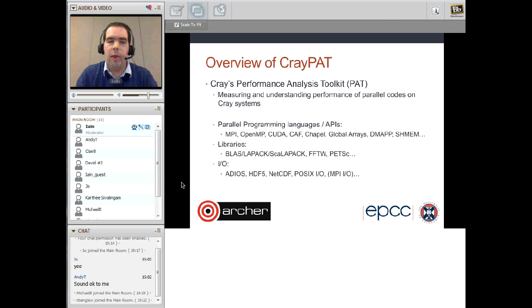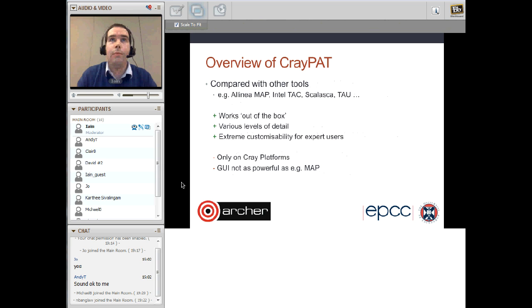They also support profiling the performance of particular numerical libraries, including the standard linear algebra stack, BLAS, LAPACK, ScaLAPACK, and also some of the other more common scientific libraries that get bundled in the Cray software install, like PETSc, as well. Also a bunch of I/O, both serial and parallel I/O libraries, including MPI I/O, which is obviously a subset of what can be profiled via MPI.